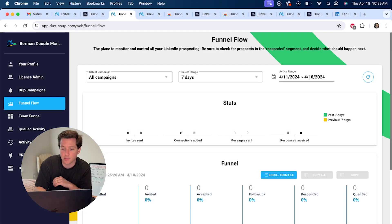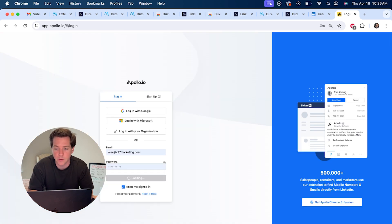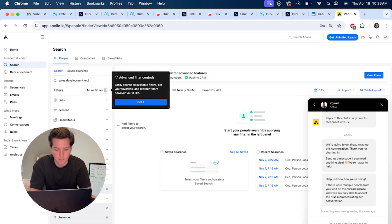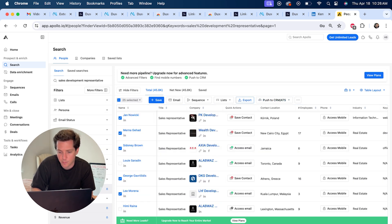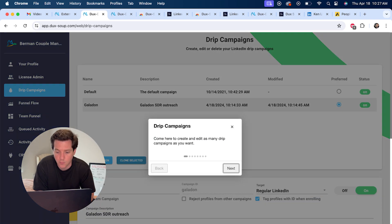The first thing you want to do is click 'enroll your customers from file,' which will add a list to your Duck Soup. The easiest, fastest, cheapest way to do that is to go to Apollo, which is a lead generation database. From here you can download a bunch of leads that fit your criteria. So if we search 'sales development representative,' we see 45,000 results, each with a LinkedIn profile. We'd select them, set max per company to one, select the number of people, and export the list of leads — as long as we're on a paid Apollo account. From there, you can add them right to your Duck Soup page. Then we'll want to create a drip campaign.